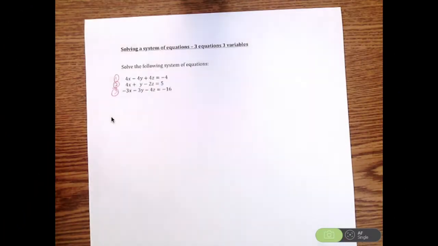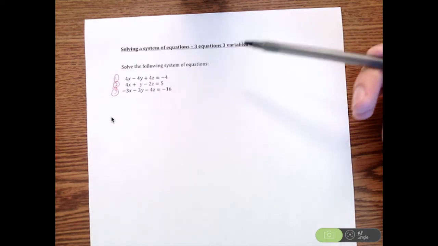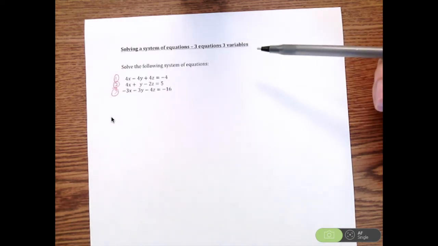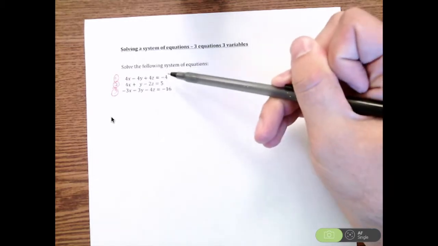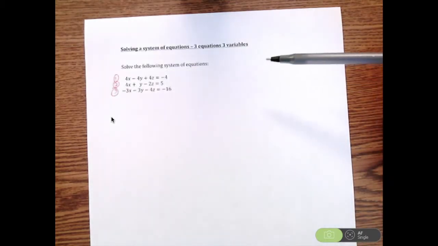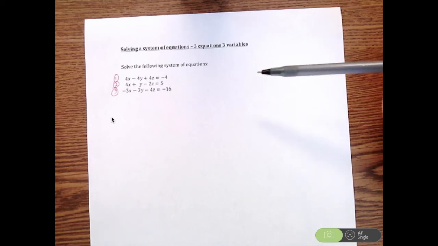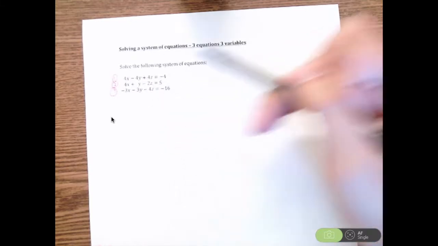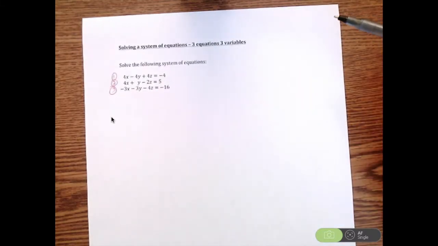In this video tutorial, I'm going to review solving a system of equations, three variables. So I have three equations numbered 1, 2, and 3. The goal right now is to try and go from having three variables down to two equations and two variables. So looking at the function, I'm looking at x, y, and z, and I'm looking for which of those three variables do I think is easiest to eliminate.